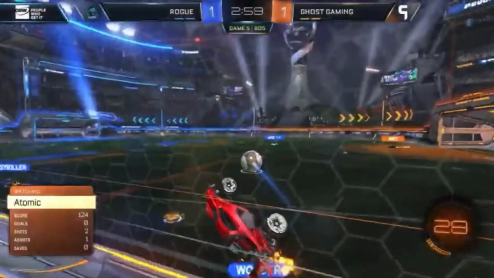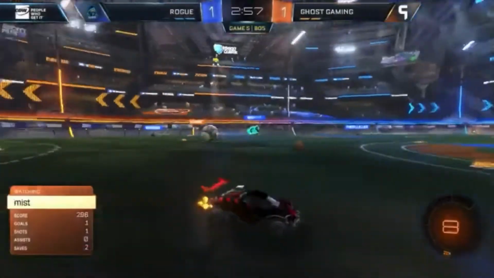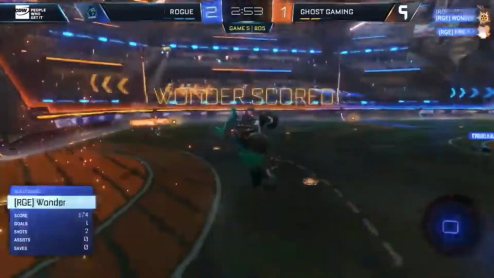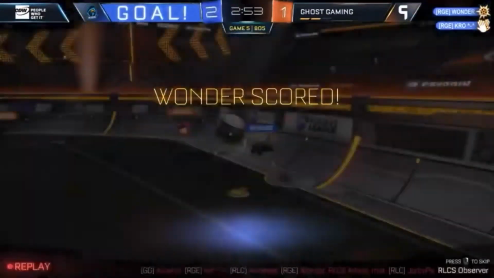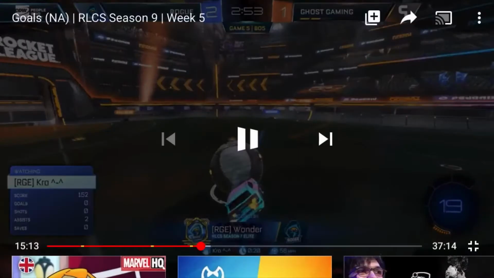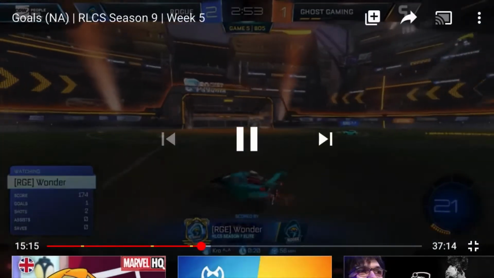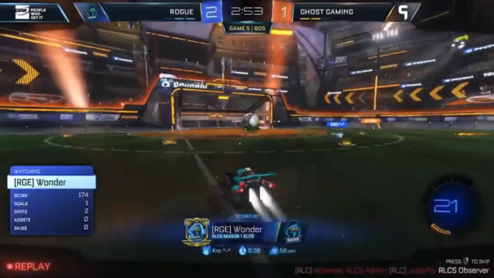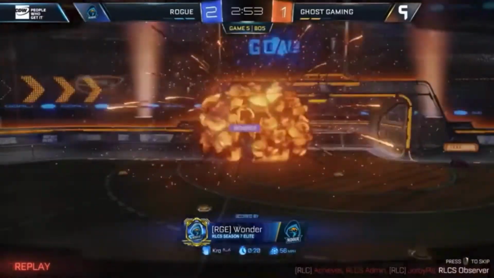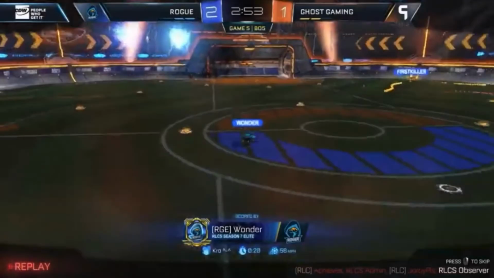The ball now rolling out into the midfield here. Crow looking to pick this one up unchallenged here. He plays a brilliant pass back to his teammate. A good shot towards the net. Doesn't quite go in, but Wonder there able to follow up on his own touch. Crow's got many options in this position here as he's unchallenged in the midfield. Doesn't have much boost though, so opts for the pass over to his teammate. Probably should do better there, but it doesn't matter because no clear comes out, and he's able to get back round on his own touch. Picks his spot better this time, and Rogue restore their lead.